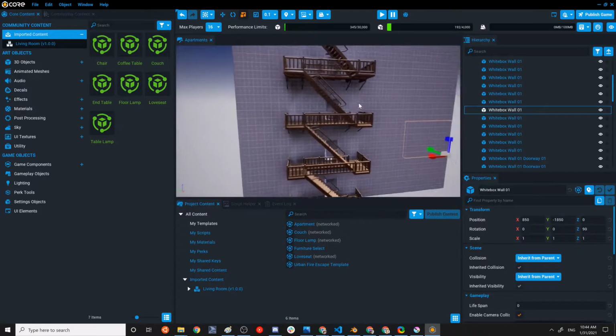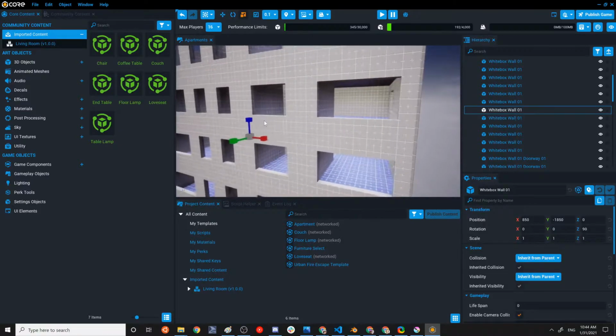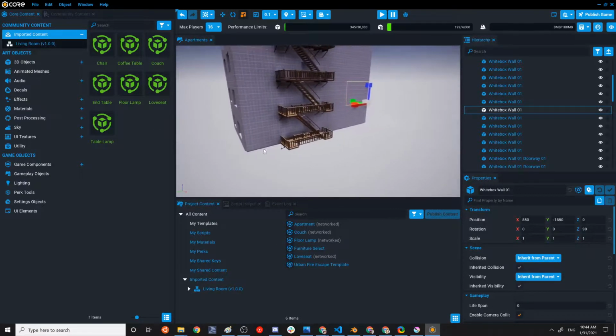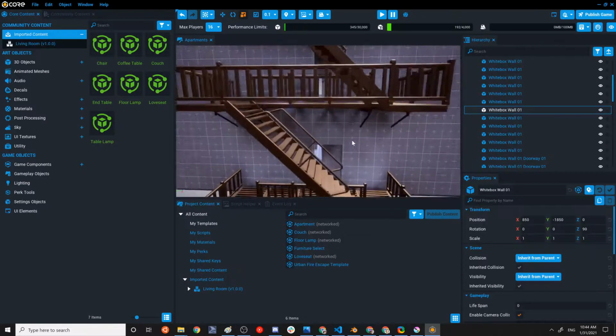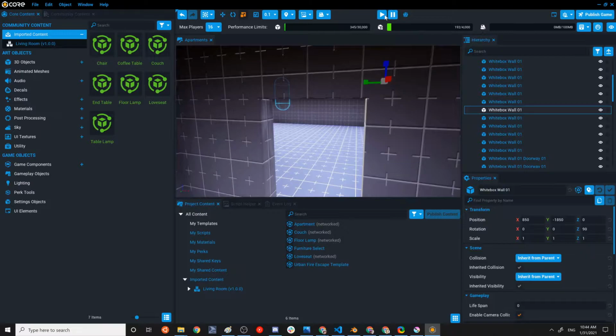So this is the very rudimentary start to what we have going on here, and the idea is really just to build an extremely modular furniture unlocking, placing, decorating system to go on community content and hopefully work in anyone's game. So that being said, this is what we have so far.